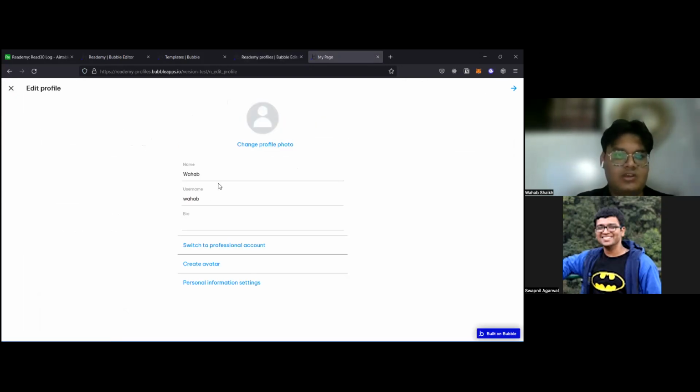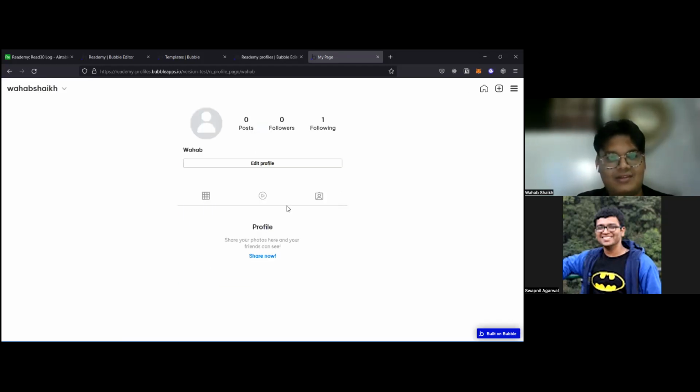So basically the username should be mapped to the slug, right? Yeah, just edit this. Maybe just add something here in the username. There's a save button, I think top right. Okay. That just changed it over here. The slug is still the same.